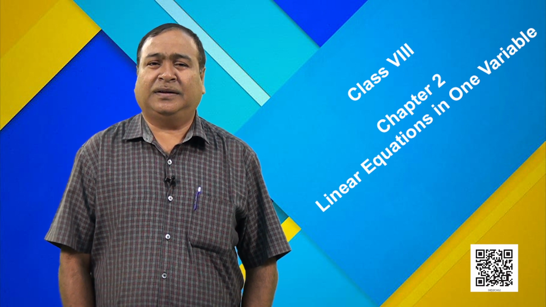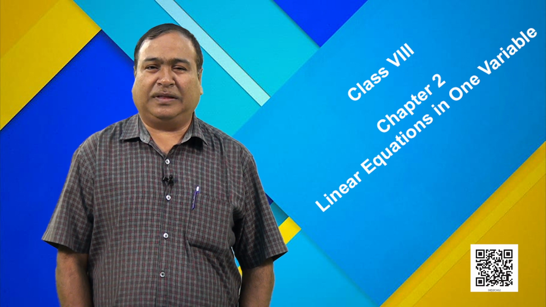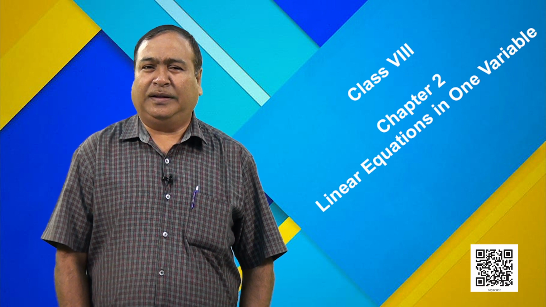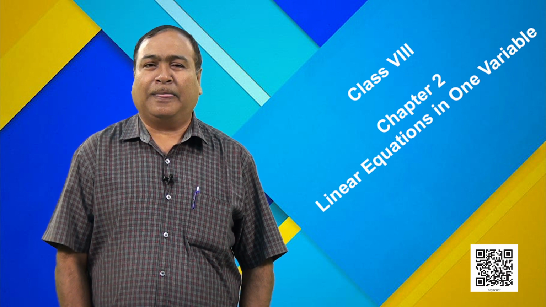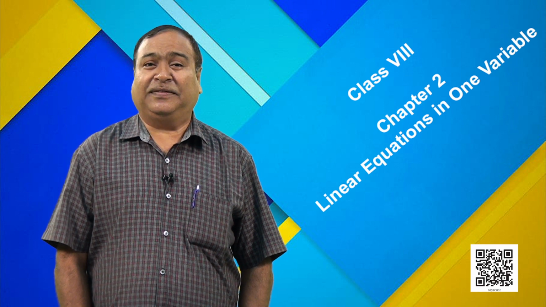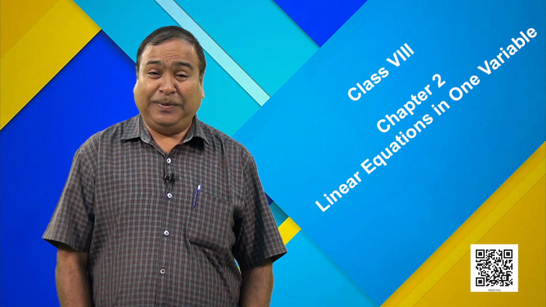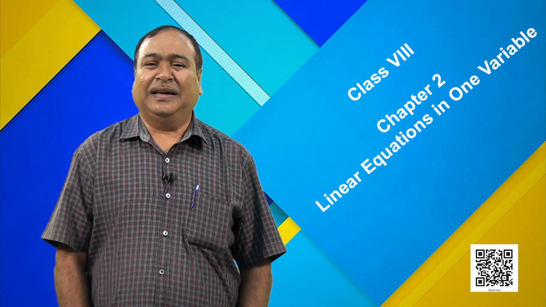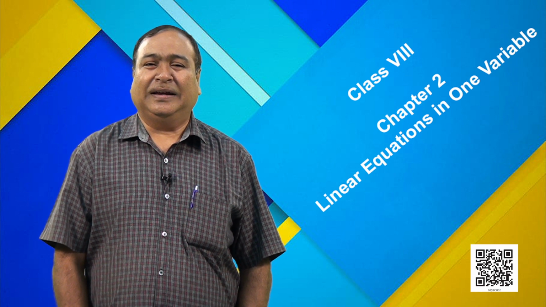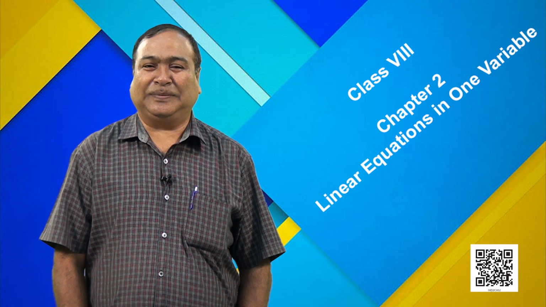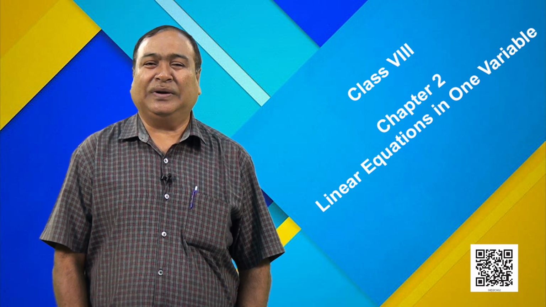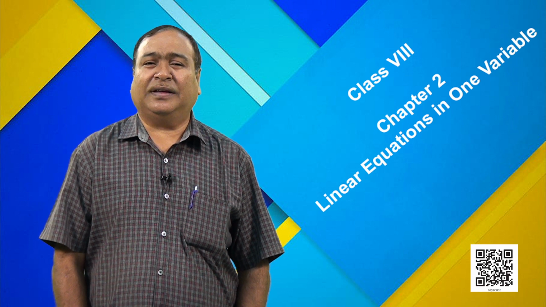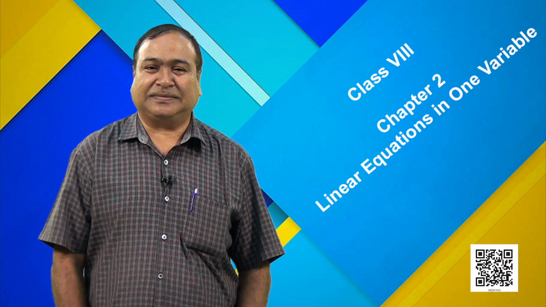Here in the last example, that is 2x - 3 = 7, x = 5 is the solution. Note that this solution may be a positive integer, a negative integer, 0, a fraction, or any real number. Are you surprised? Yes, any real number can act as a solution for the given linear equation in one variable. Now, our duty is to find such solutions and what method we have to apply to find the solution in today's class.